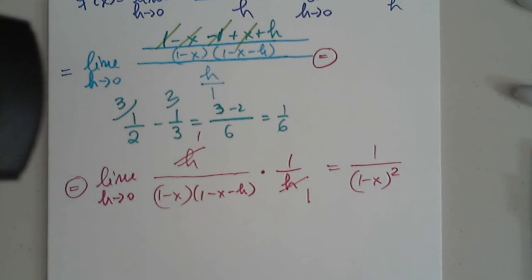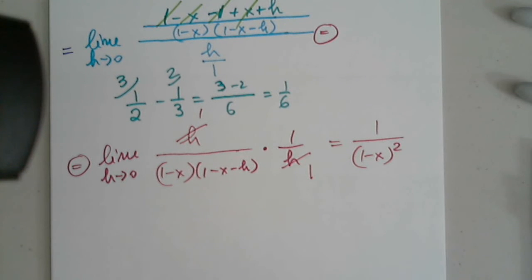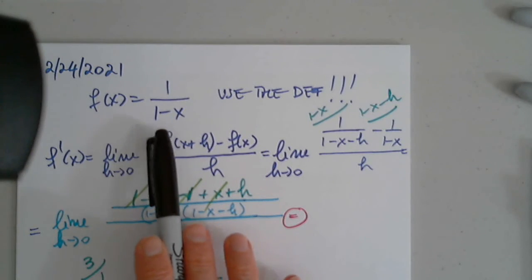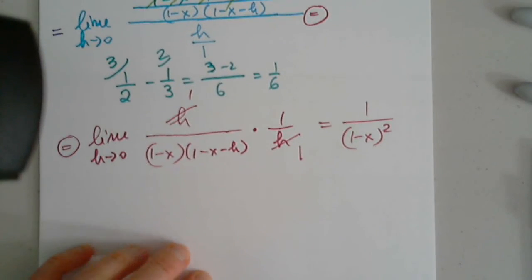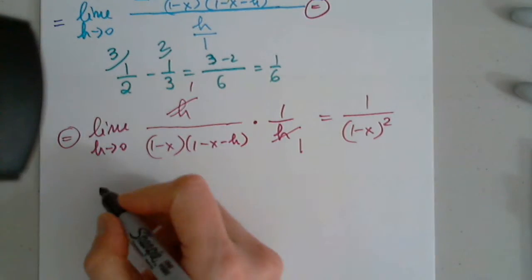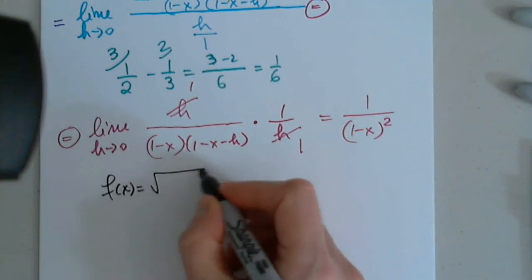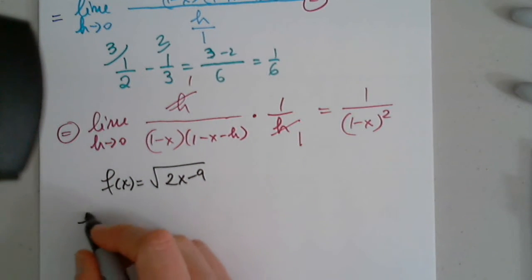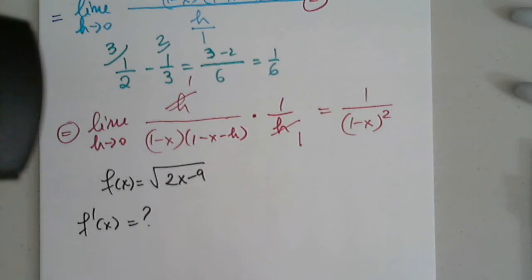Good. Do we have other questions or do we move on to section 1.5? Anything else for me? Could you please do an example from the homework, like finding the difference quotient of a rational? Or sorry, I meant something with a radical. Yes, it's a very good point. It was f of x equals square root of 2x minus 9. Excellent. So we want to find f prime. Correct?